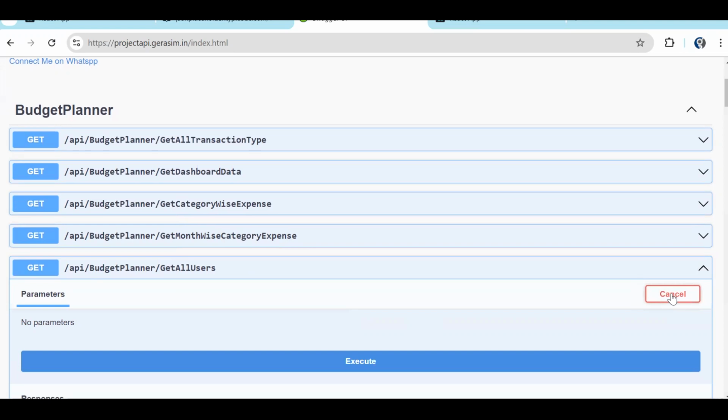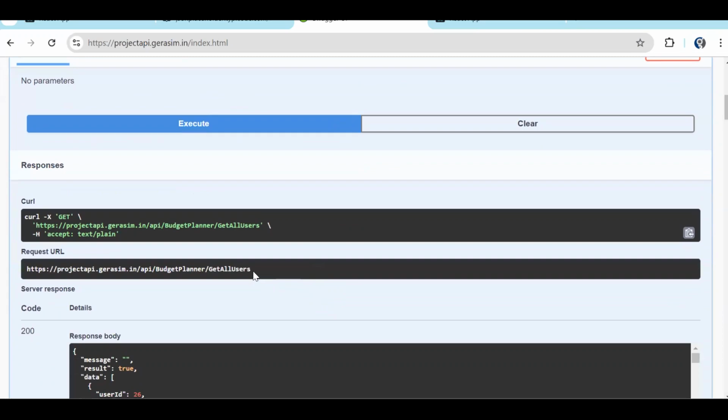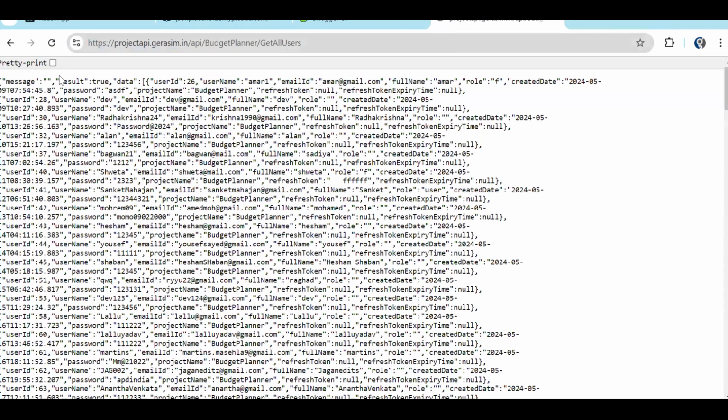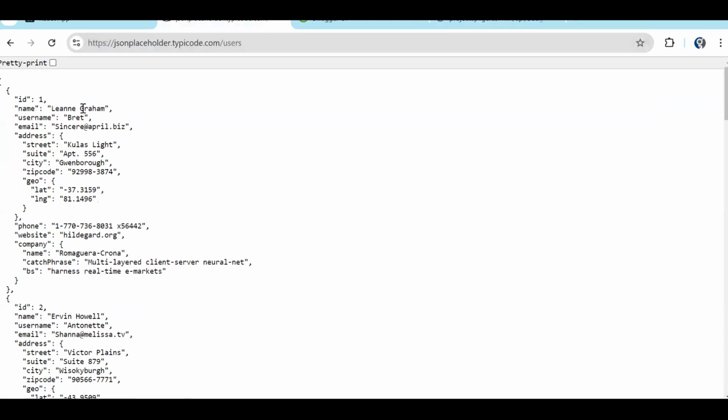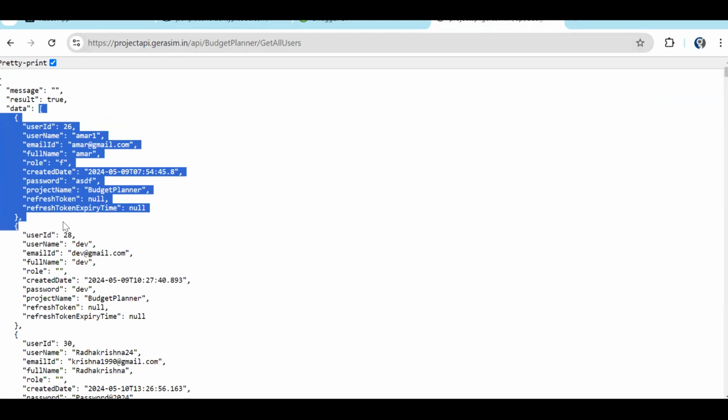So you have to click on try it out and execute. You will get the data and everything. So this is the URL. If I copy this and paste it in another tab, you can see I'm getting something else. Now if you check the response, this older API response is directly an array. But in case of mine, we are getting an object, and inside that object, in the data, we are getting the actual data. So it's based on how the API person is returning the data. Based on that, you need to modify your code. So let's try this also.